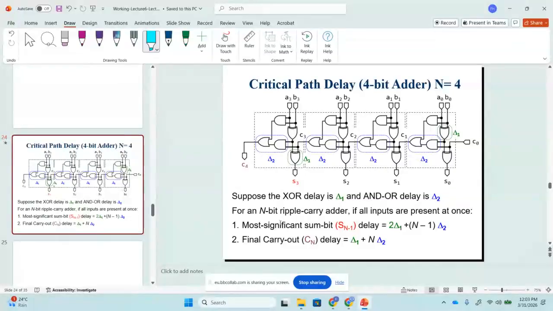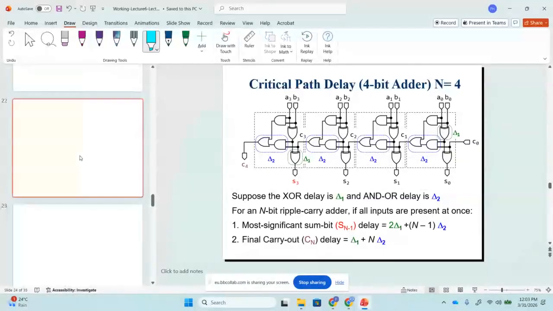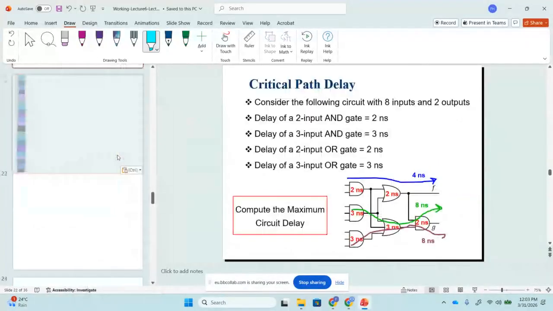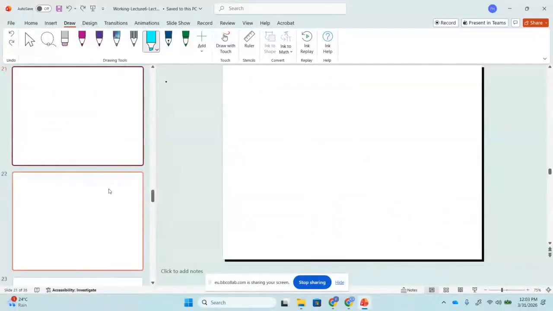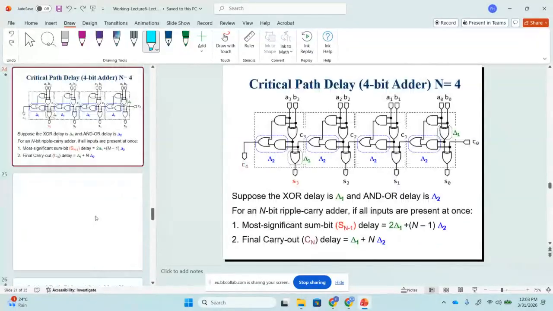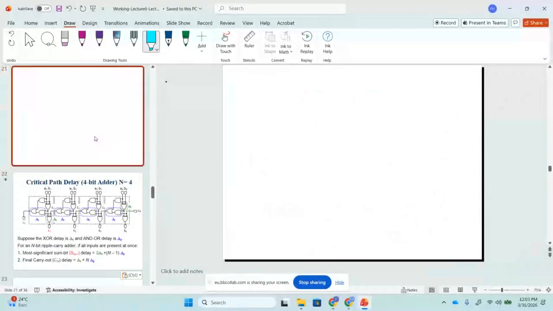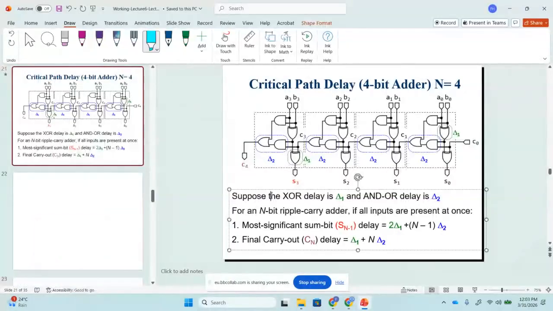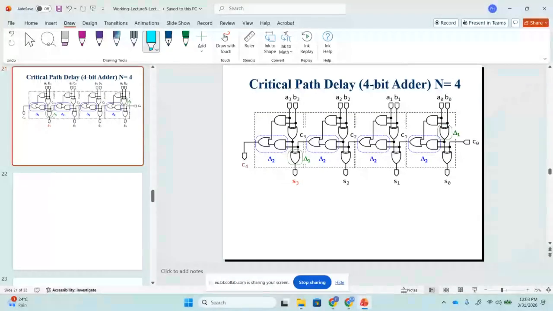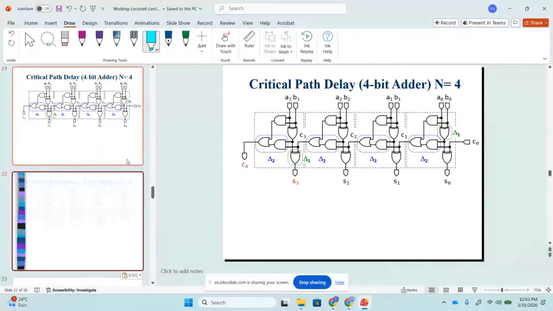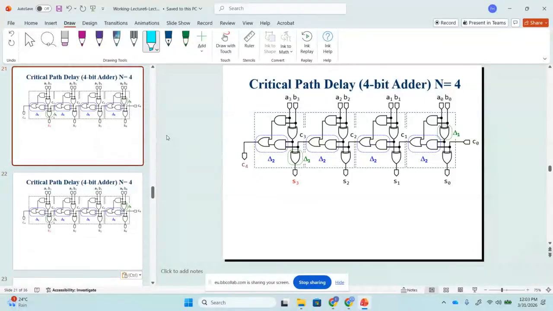Can you tell me what has been shown here? Anyone may answer. What is this thingy?